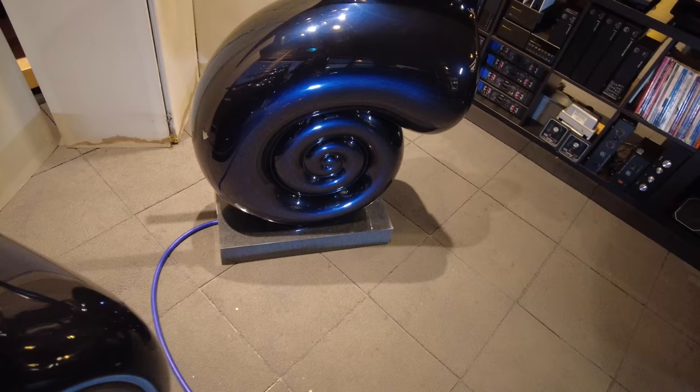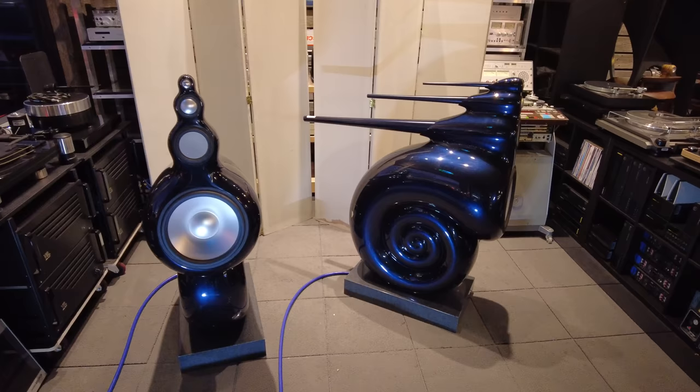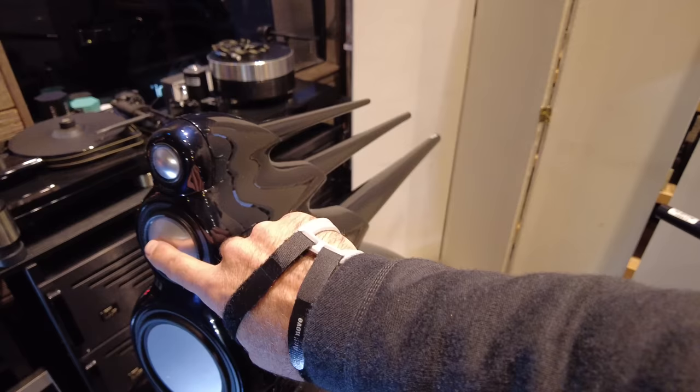The finish is absolutely flawless. These aren't what I'd call workhorse speakers — the workhorses in their lineup would be the 801s or the 802s, which are meant for studio use and high-end residences. This is more of an exotic and delicate piece. They're incredibly difficult to move around without damaging them — there are no grills or anything protecting these tweeters or mid-ranges, which are incredibly delicate. Pretty much a one-and-a-half to two-pound push destroys a very expensive mid-range.